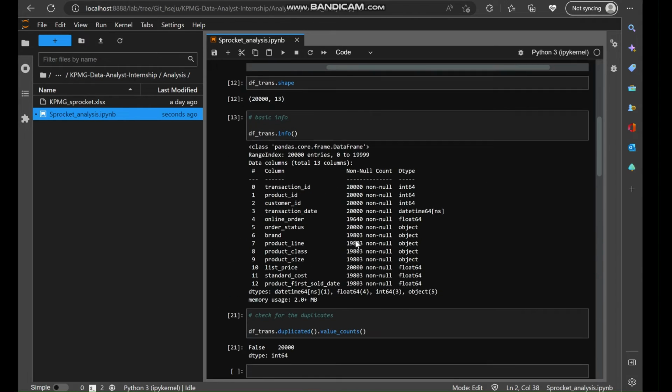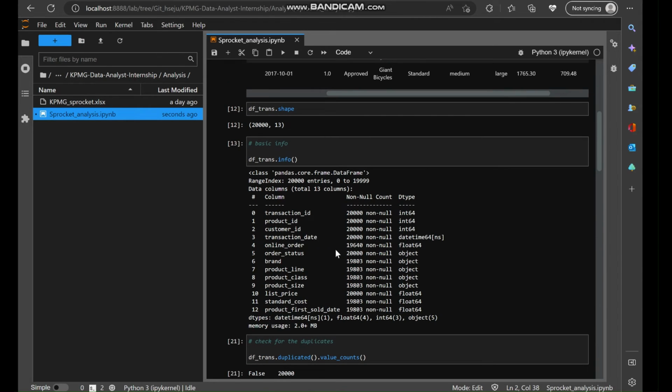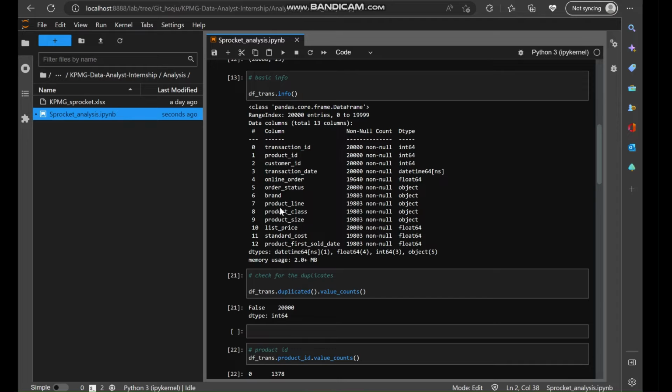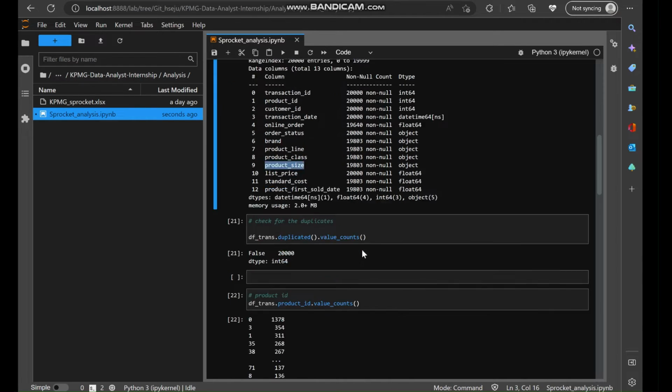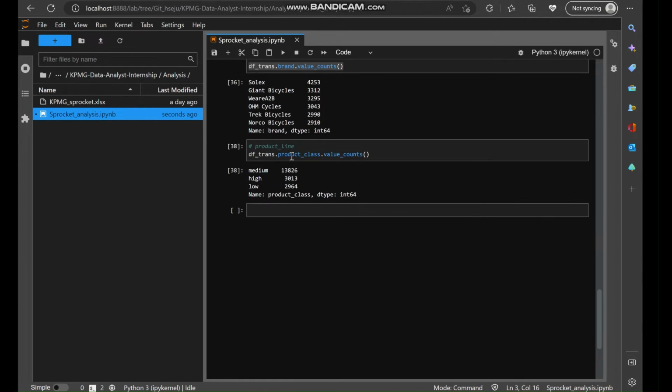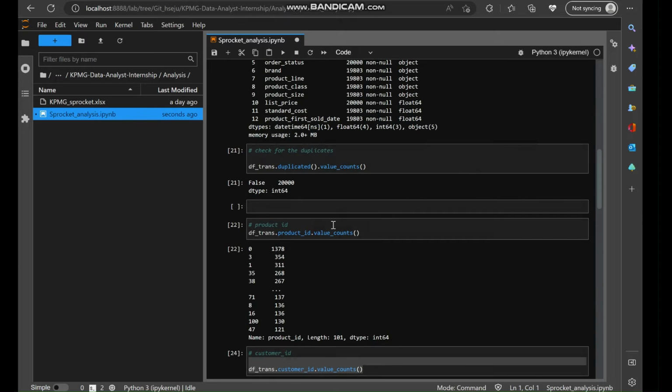So let's go back and see the product size. Sorry, it didn't copy correctly. So in the size, we have medium, large, and small. In terms of the names of these classes or sizes, there is no discrepancy as far as I can see.